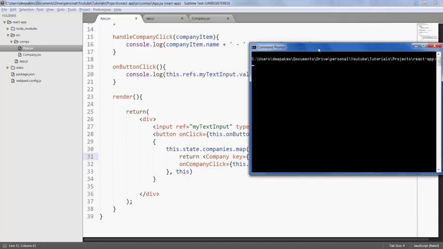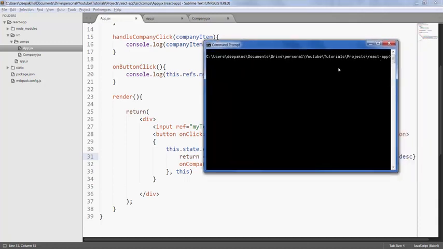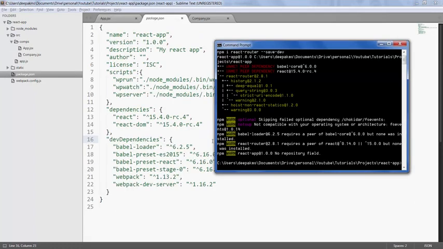So open your command prompt, navigate to your project folder and type npm install React Router and save it inside your package.json as dev dependency. Hit enter. So we now have installed React Router package.